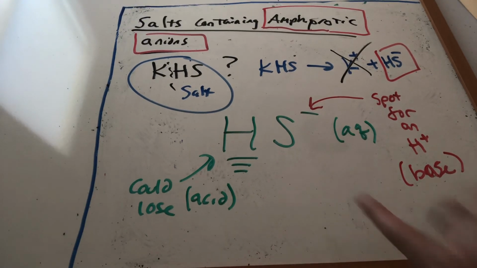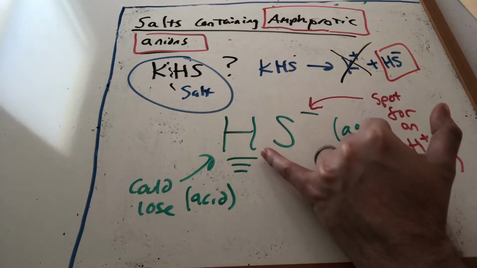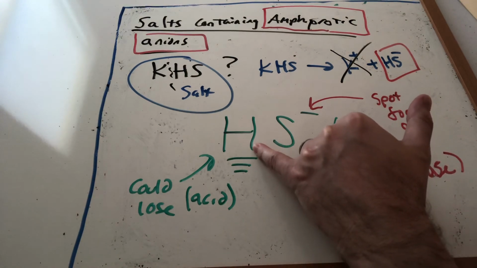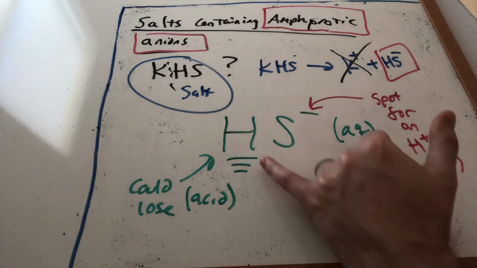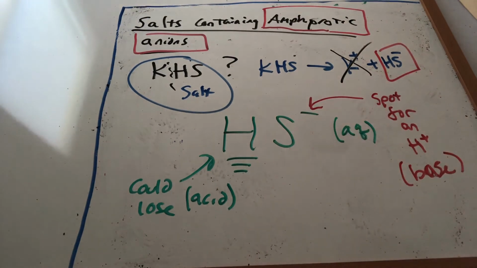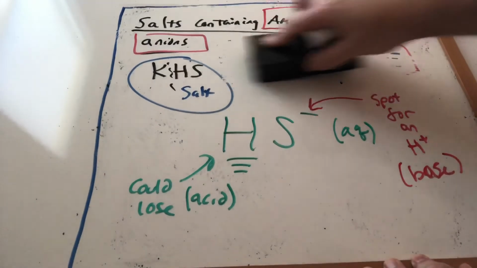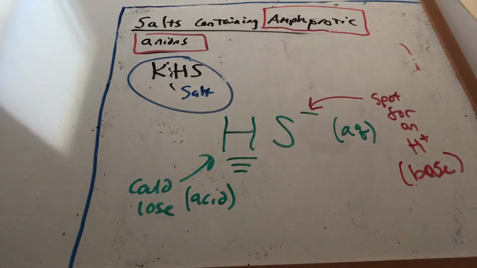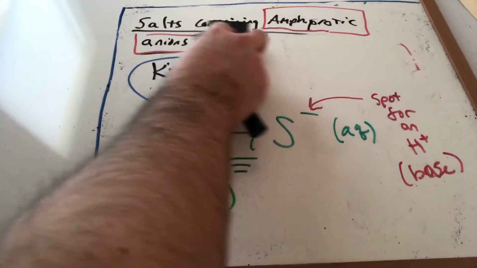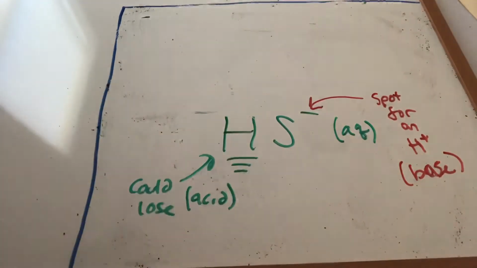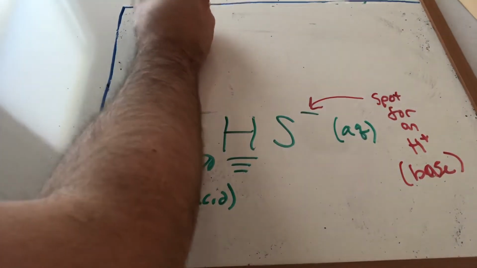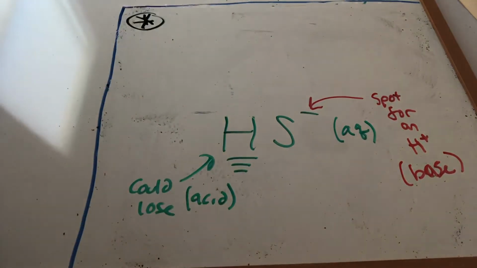So whenever we have this amphiprotic situation, and one more time, amphiprotic means it starts with an H. Amphiprotic really means it could be an acid or a base. The way we identify these anions is they start with an H, but they still have a minus, right? How do you decide how it's going to behave in solution? You do a Ka versus Kb check, right? That's what decides how it's going to act.